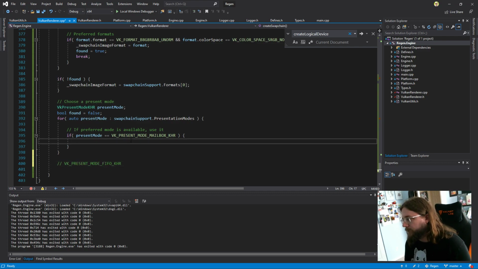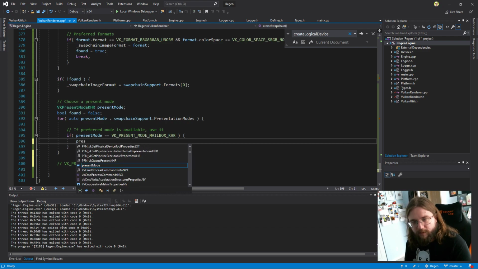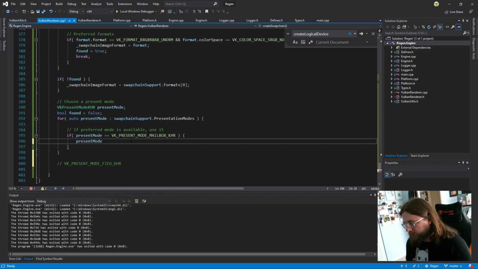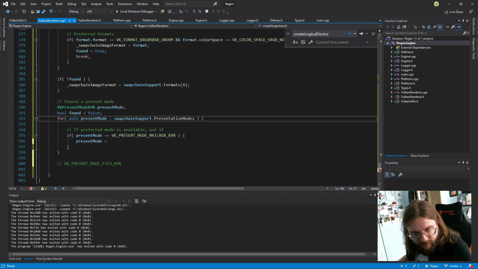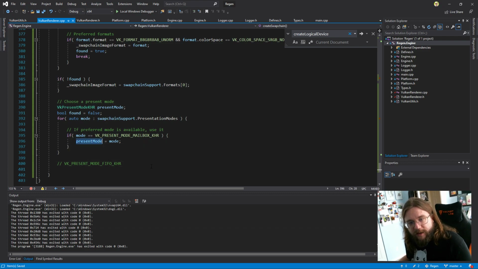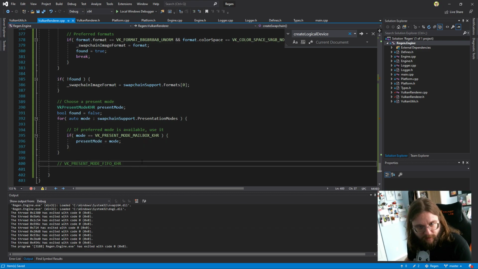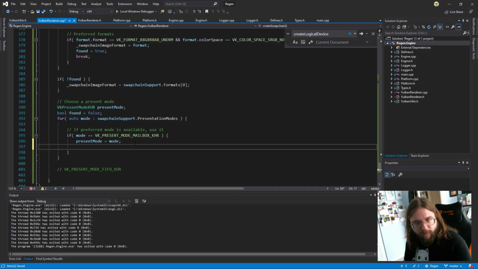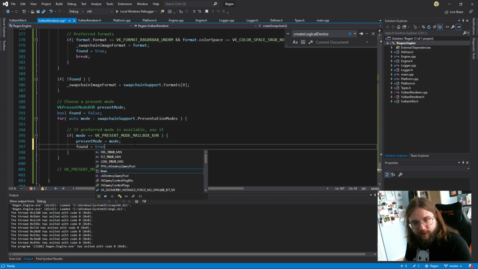Anyway, so back in here, we'll set present mode. I just realized I duplicated this variable name here. Let me call this mode instead. So present mode equals mode. Okay, and then we'll say found equals true.